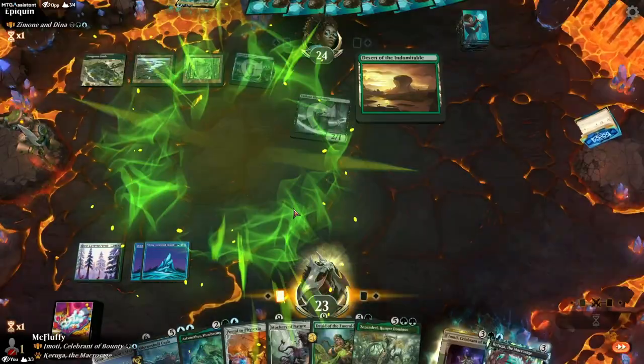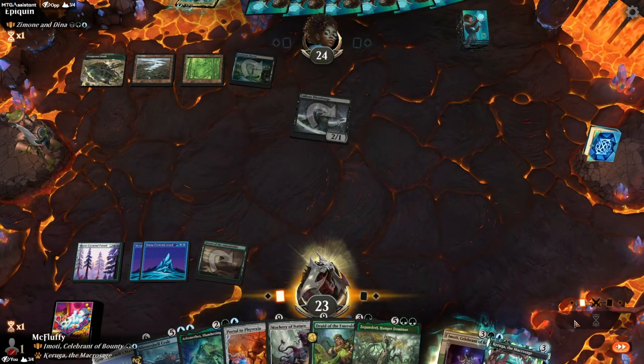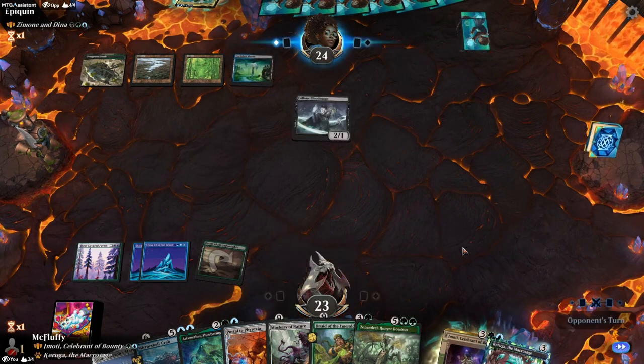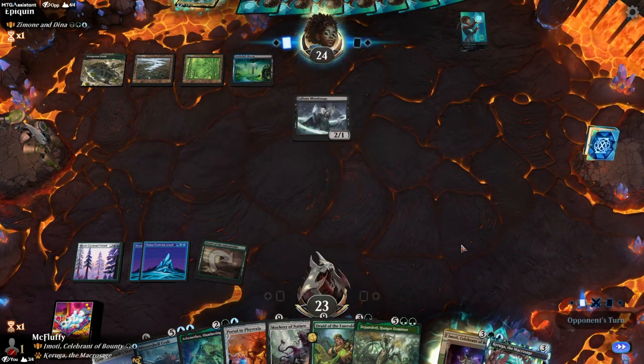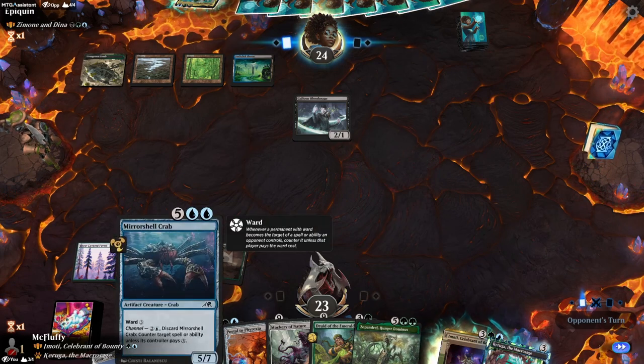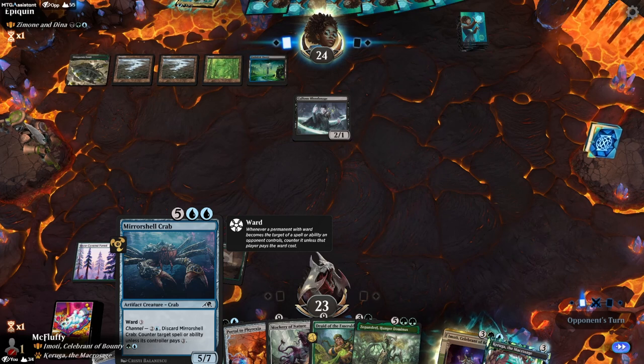Oh, I got my wish of drawing into a land, but it doesn't help, it's tapped. Okay, opponent, it's just a mere Shell Crab. Play out one thing you don't care about, and it will be okay.